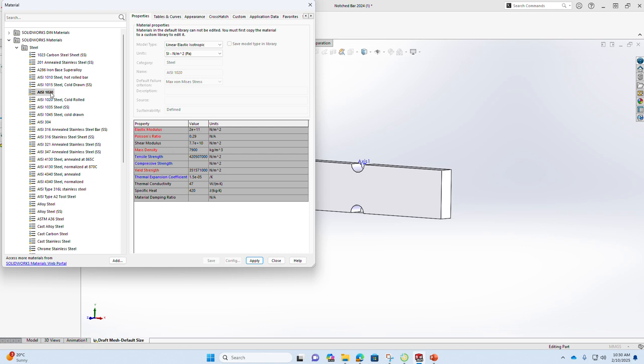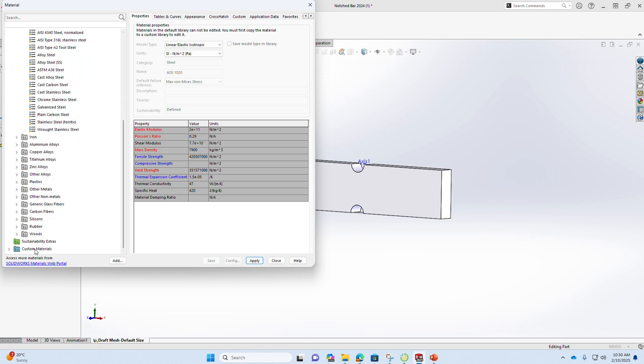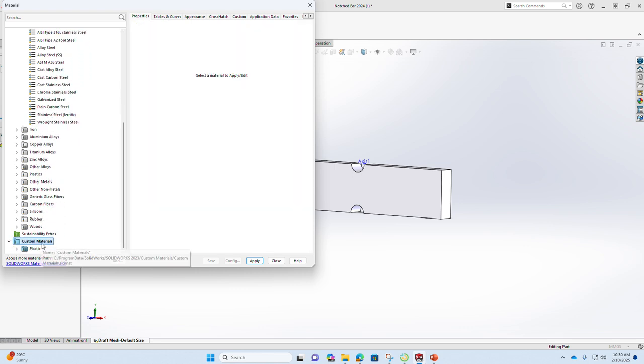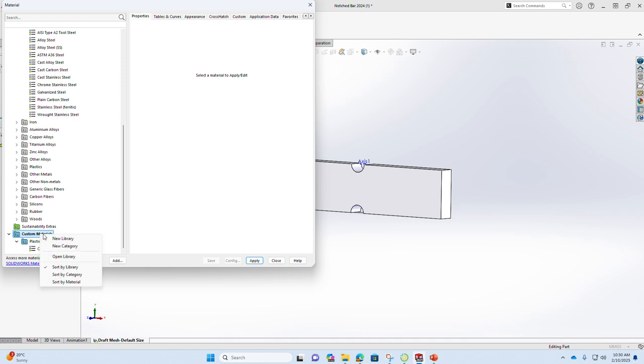But if you want to change these properties, what you'll need to do is copy this over, and take it into the custom materials portion of your library, and then here you can create a new category, and then within that category, you can say my custom metals. Okay. So once you create this new category, you can right click and paste the material.